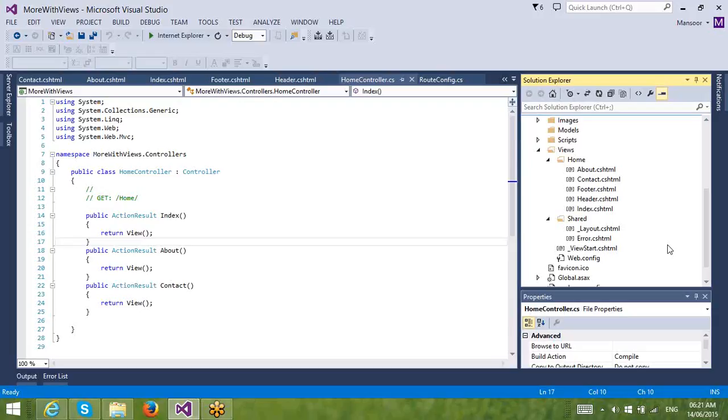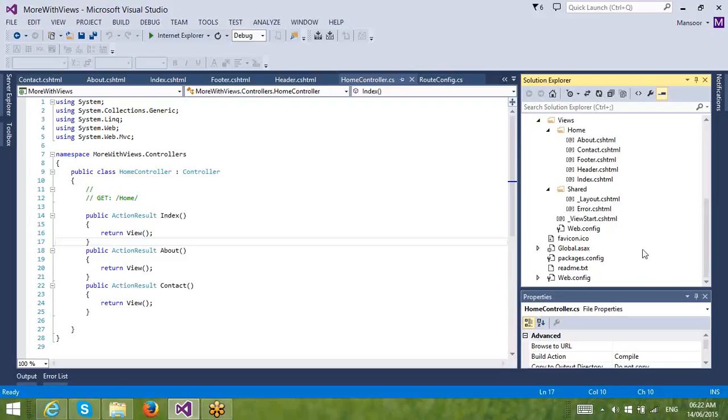One more is the JavaScript result. It returns JavaScript code. One more is the JSON result. The JSON result returns an object in JavaScript Object Notation, called the JSON format. Another one is the redirect result, which performs an HTTP redirect to another URL. In such a case, it may return 302 or 301 to perform an HTTP redirect to another URL. You can define it as temporary or permanent.